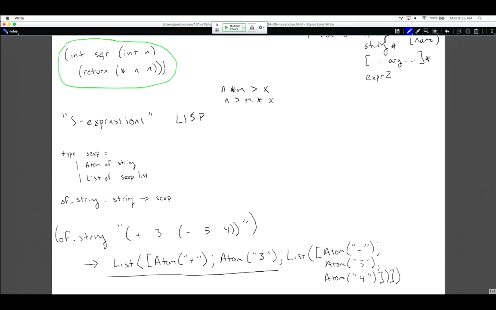Now, we had this nice type that we defined earlier for our expressions in this little language where we talked about having binary operators, right? Just to refresh our memory, it was this type. Or an op of string expr. And that's not that, right? Ofstring didn't finish parsing our program.